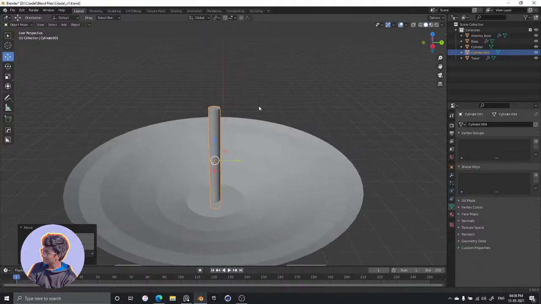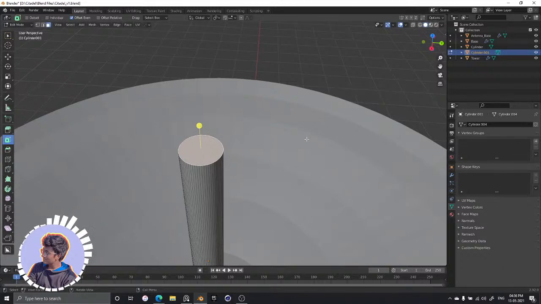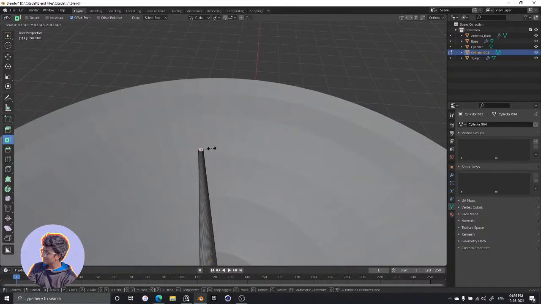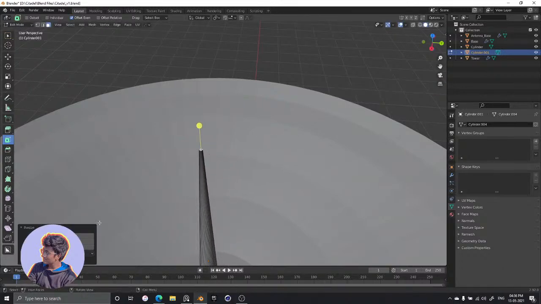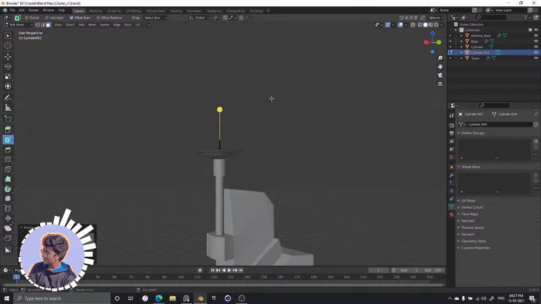Okay, now to make it look like an actual antenna, nothing much to do. Tap into edit mode, click on the scale and bring it to a level that is believable. So let's go with something like 0.05, 0.5. It looks very pointy, very pointy.